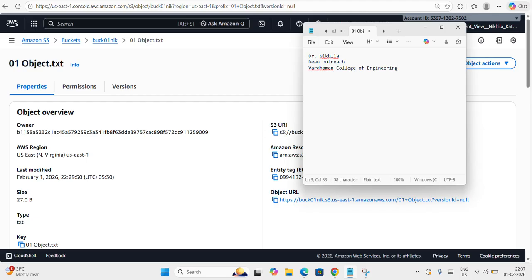I am updating the object with my personal data. After updating with my details, I am saving and minimizing it.